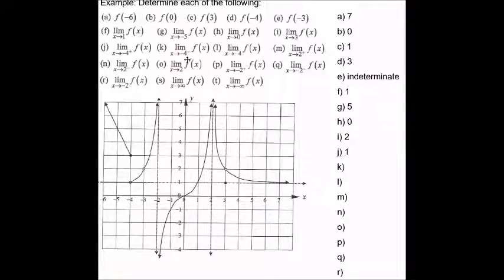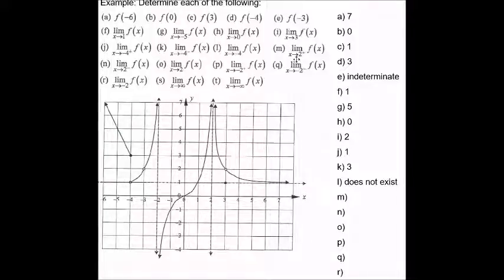K is asking us to do the exact same except for from the negative side. So we're going to approach -4, and as we do that, we're going to be coming to a value of 3. L is asking us to approach -4 in general. So that means I need to approach it from both sides. Now, we just finished doing this in J and K, and we got 1 and 3. Now, we know that because those are not the same numbers, the limit in this case does not exist because it would have to be approaching the same number in order for it to exist.